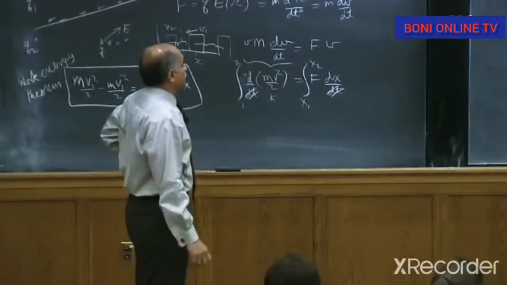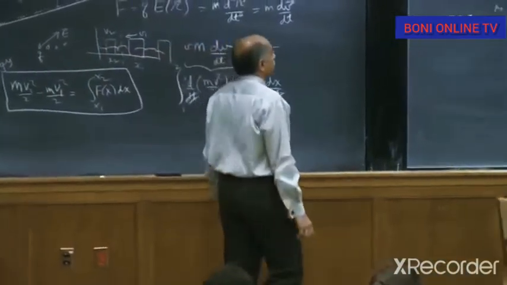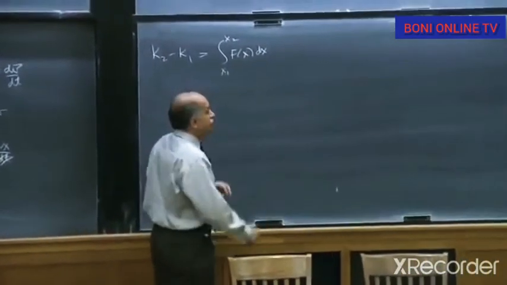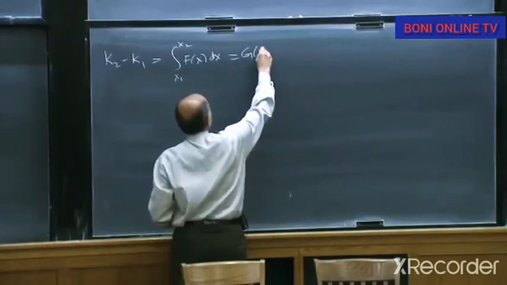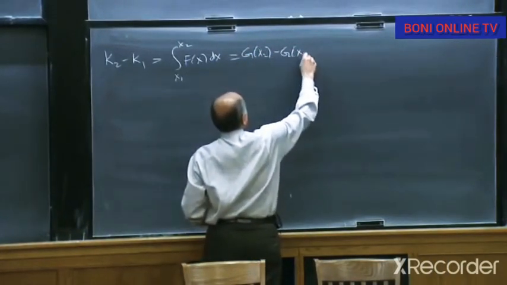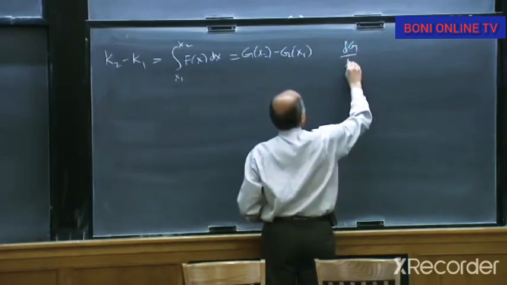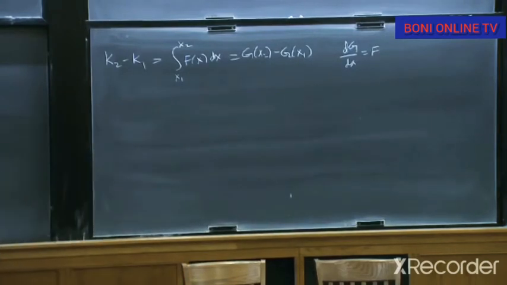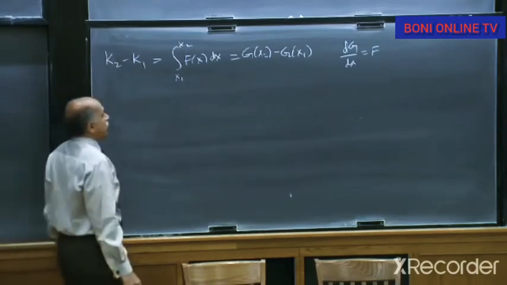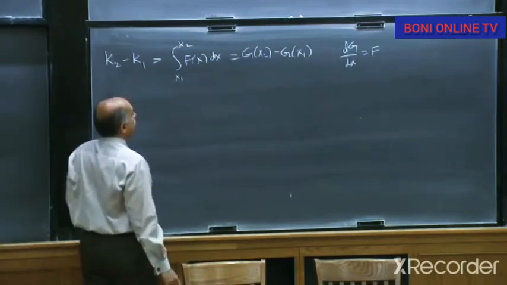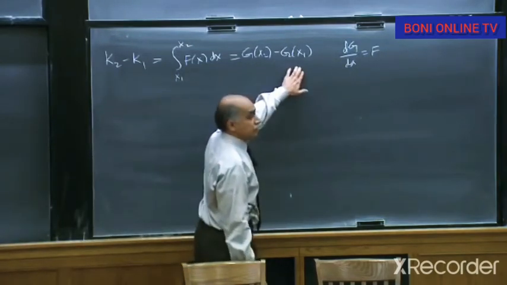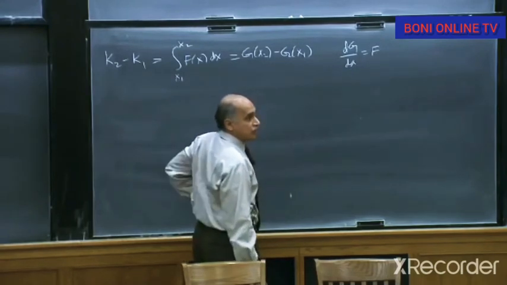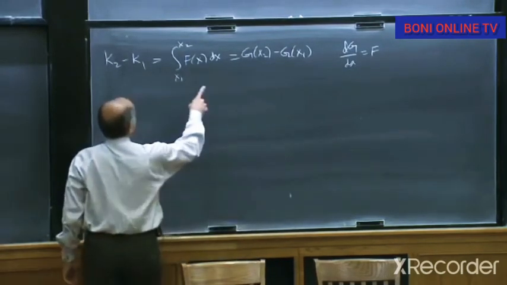Now, it's a fundamental result in calculus that the integral of any function of x from the point x1 to the point x2 can be written as g of x2 minus g of x1, where g is any function whose derivative is the f I'm integrating. For example, if f is equal to x, g is equal to x squared over 2, because the derivative of x squared over 2 is x. In fact, it's not just x squared over 2. You can add a constant, but the constant is not important because they'll cancel between this and this. So you can pick the solution without a constant. Okay?